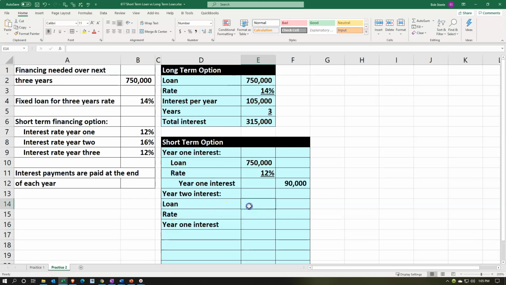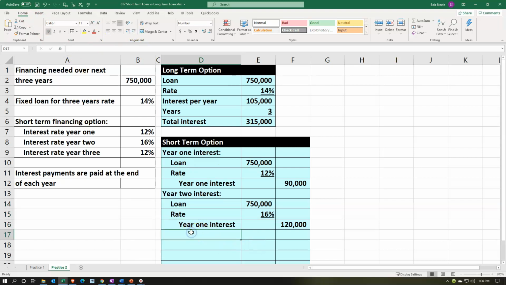All right, so then we're going to say this will be equal to the 750 once again. The rate is now 16%. We're going to percentify that, go into the home tab, numbers group, percentifying it. Let's put an underline while we're here, home tab, font group, underline. We'll calculate this out. This is going to be equal to the 750 times the 16%. Let's indent these then, selecting these three. Go into the home tab, alignment, increase the indenting. Year one interest, home tab, alignment, increase the indenting.